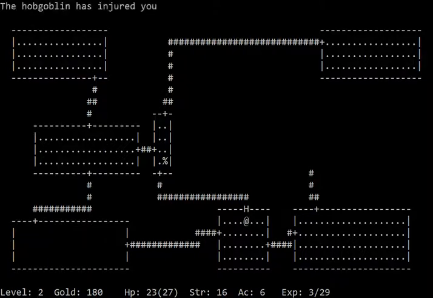I almost feel like there should be something there, but it's not showing up. Ah, darn it. Hobgoblin was a pain there. But we do gain HP back over time. It's kind of slow. And already we're hungry. I'm going to just search along this wall.